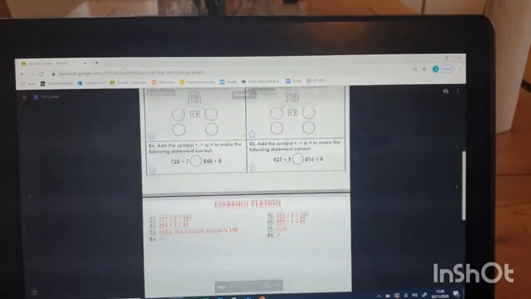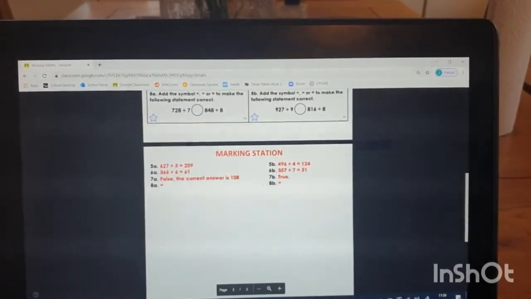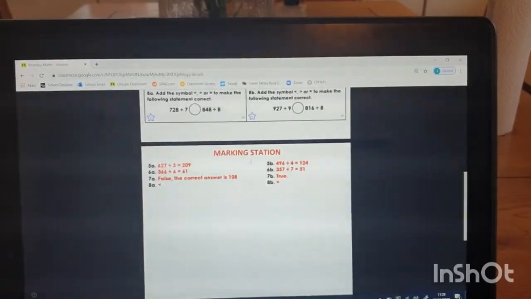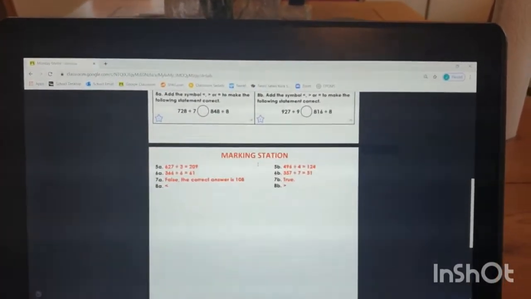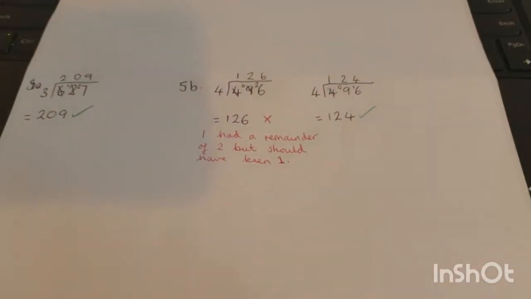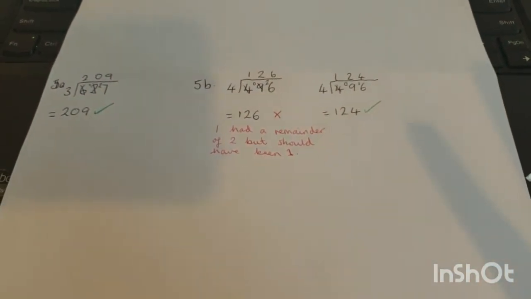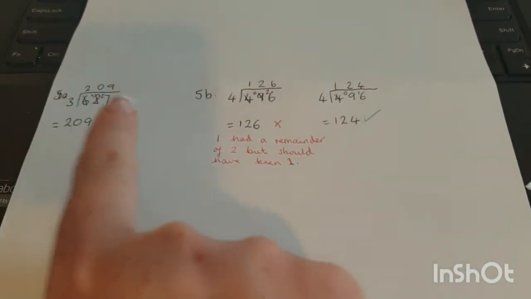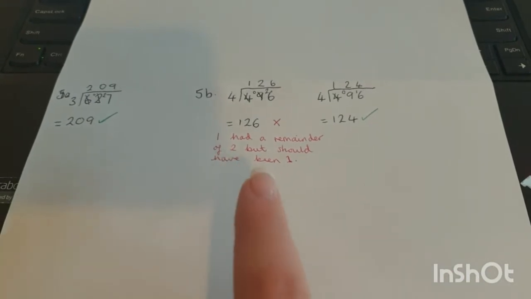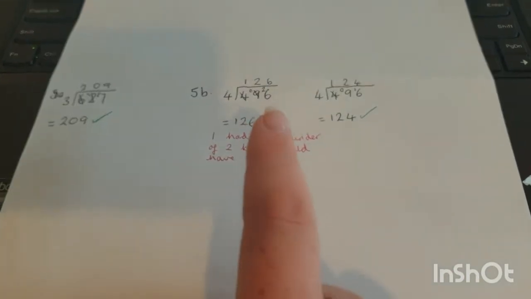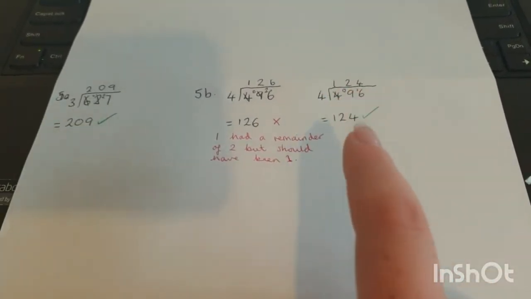We ask if there is an answer sheet, if the children could please use the answer sheet and mark their own work. I have chosen to do my workings out on a separate piece of paper because I don't have a printer to be able to print it off. You can see I've done my workings out and my answers. Unfortunately, I got question number 2 wrong. So I've had another go over here and I've got it correct.